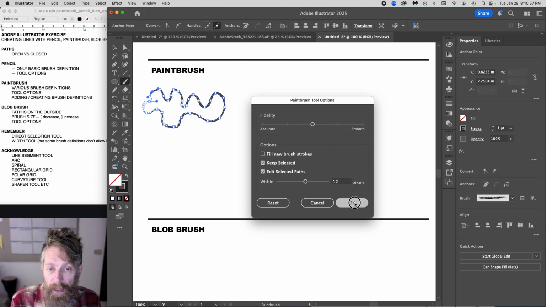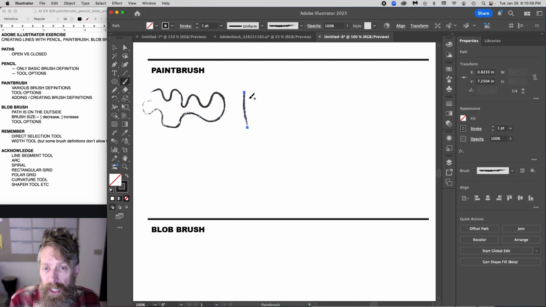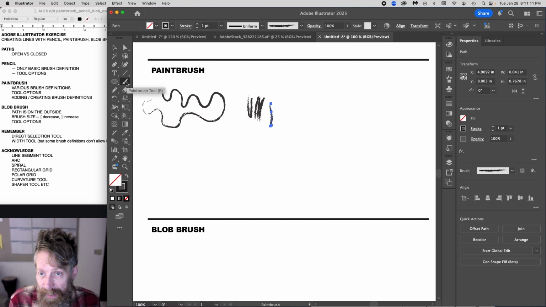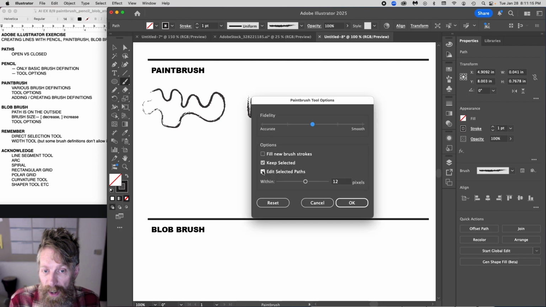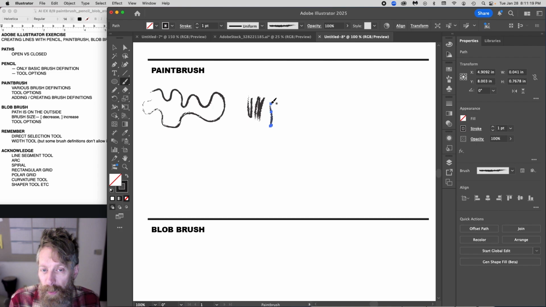Just a quick reminder of that one is, if you're trying to create a bunch of lines right next to each other, and you have that on, a lot of times you're overriding what was created before. And so that could be infuriating, to be honest. So know that you can double click on your tools and you could turn that off, edit selected paths. So that way you're not re-editing what's already selected there, and you could just create new things, okay?